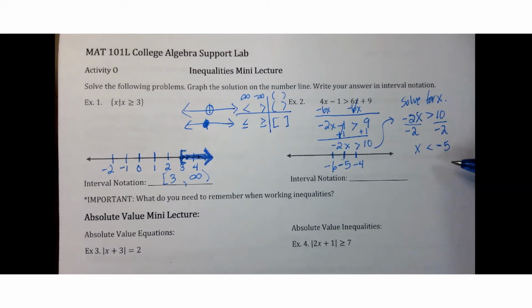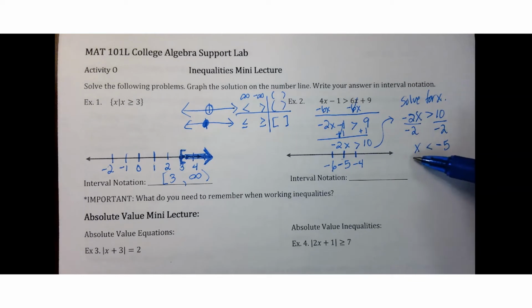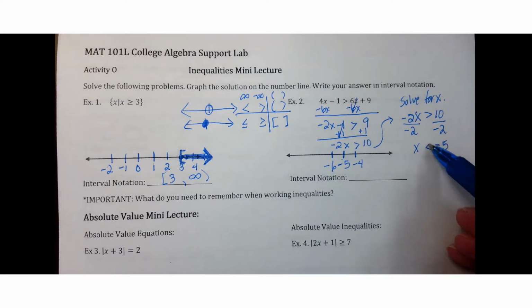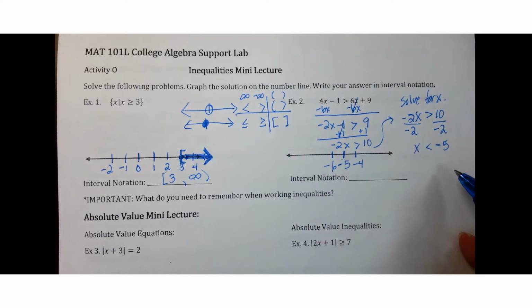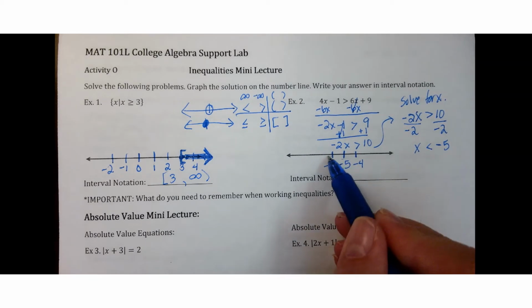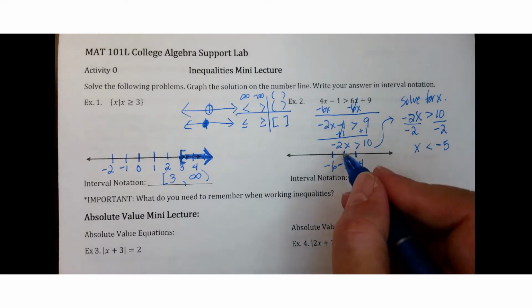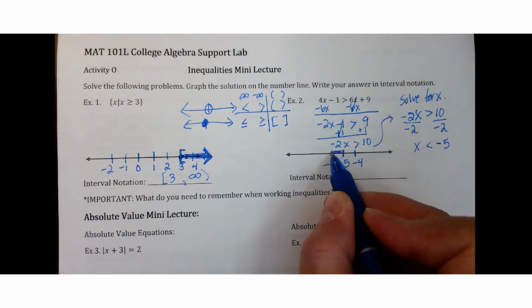We have x less than -5. If you solve for x and you put the x on the left-hand side, this arrow will always tell you which way to graph. Notice that this is pointing to the left, like it's shading to the left. This arrow matches this arrow, so it's telling you which way to shade. If we logic this out, numbers that are less than -5 would be numbers that go to the left side of this. Okay, so we're going to shade first. Start at -5 and keep shading.